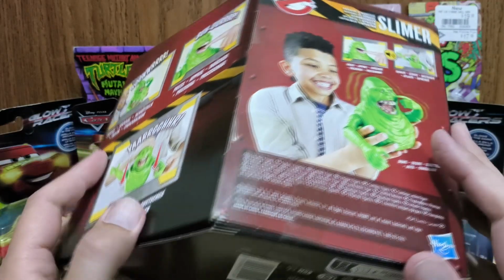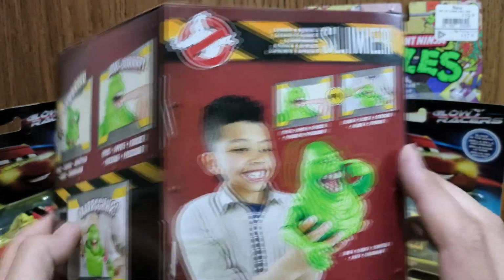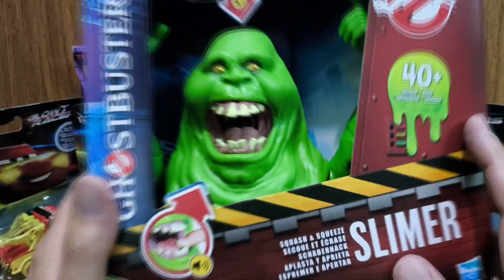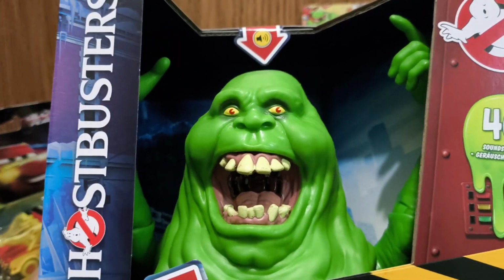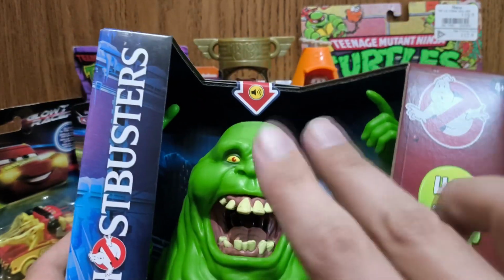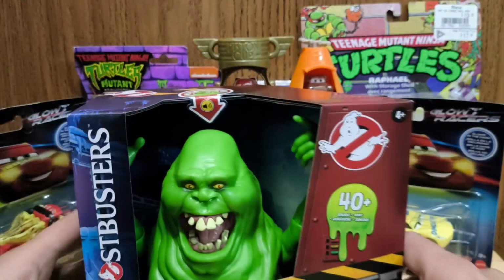What's funny about this guy is that he's got booty cheeks. He's anatomically correct. They've never made a Slimer toy, according to the experts, that had his butt. So it looks pretty good. They only had two to pick from, but on this one, his eyes looked pretty decent. The other one had kind of crazy eyes, like they weren't really looking in the same direction. One's going this way, one's going that way. So this one seemed like the one to pick.